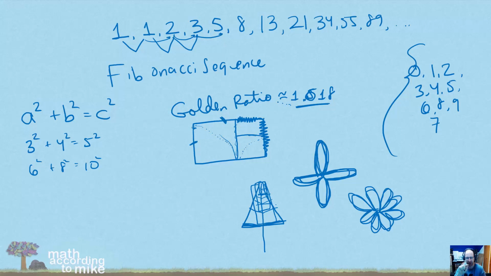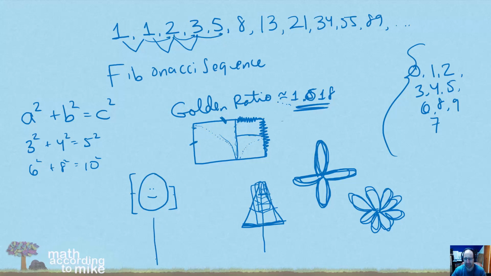Also, if you looked at seashells, the shell itself, that's called a golden spiral. That also would fit inside this rectangle here. And one other really cool thing is the human face, for example. Not a good human face, not the point. But if you took the length of the head, so the top of the head to the chin, that number, and took the length from the eyes to the chin, and you divided those two numbers, you get approximately 1.618. I don't want to go back to the face because I don't remember everything for the face.